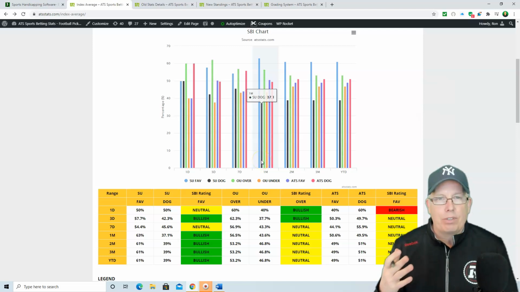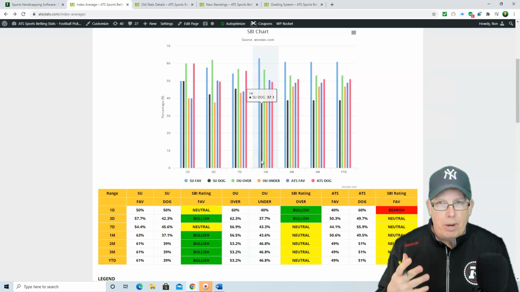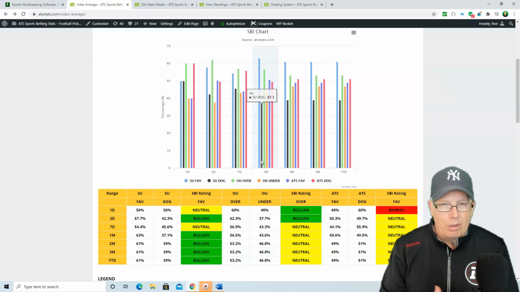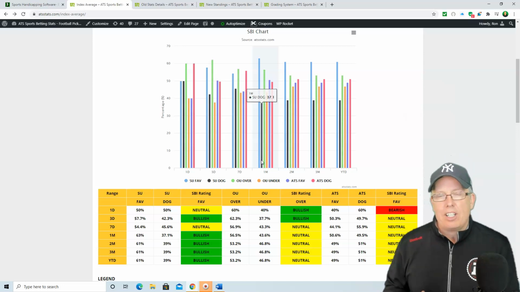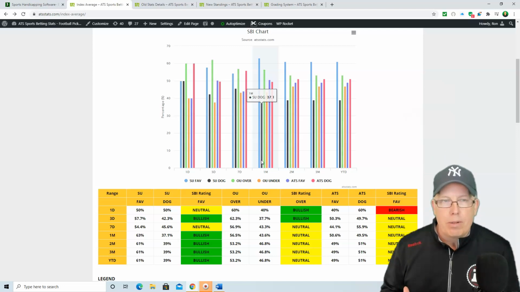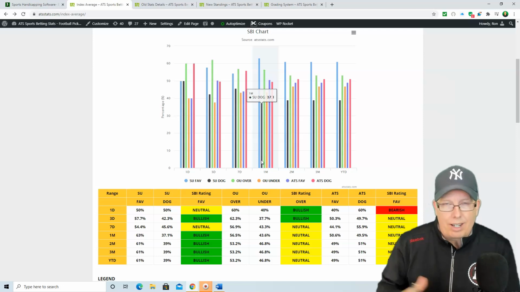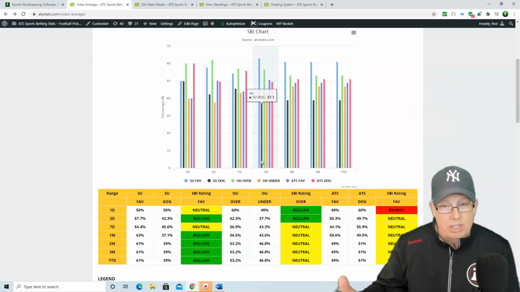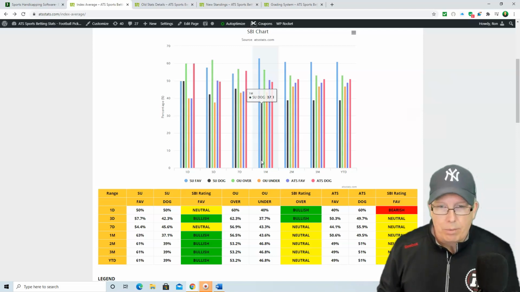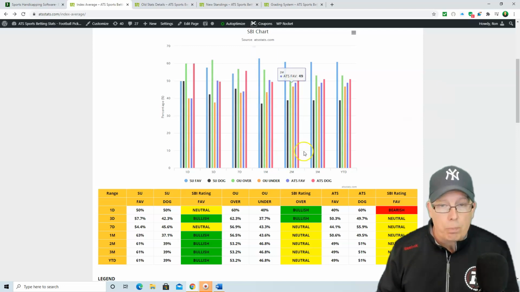If Atlanta was favorite, what would your mindset have been? You would have said, okay, they had a really tough game against the Lakers, and now Dallas is coming in with a losing record. I don't know what they did in their last game. But would the action have been towards Atlanta? Had Atlanta been a 2-point favorite, most likely the action would have been Atlanta. But knowing that psychological mindset from the market perspective of the bookmakers, if Dallas was the favorite, they knew Atlanta would have gotten all the attention, because they were just on a primetime game against the Lakers. Maybe that would have brought more attention to Atlanta. It'd be interesting to see how much action was on that game last night. If you guys know, put it in the comment section below.